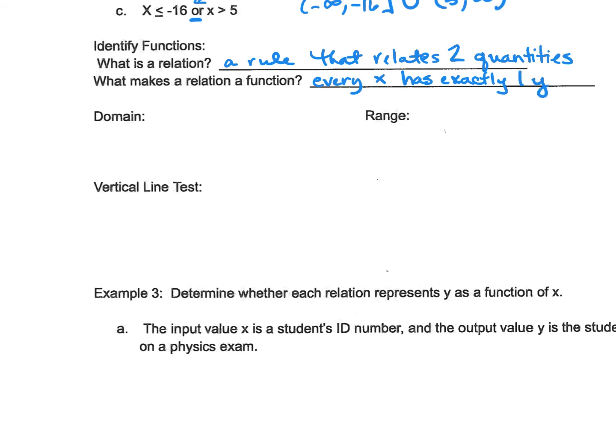Or it could be every A has exactly one B. You see what I'm saying though? That's how they relate. All right, so we've got two sets. We've got an X and a Y. What is the domain? X. The domain are your X's, correct? And your range is your Y's, okay? I'd like to say the domain are your inputs. These are your X's, right? And your range is your outputs. Those are your Y's, okay?